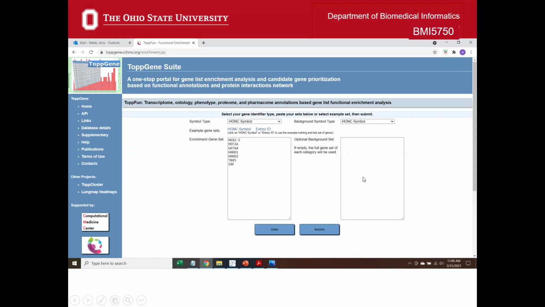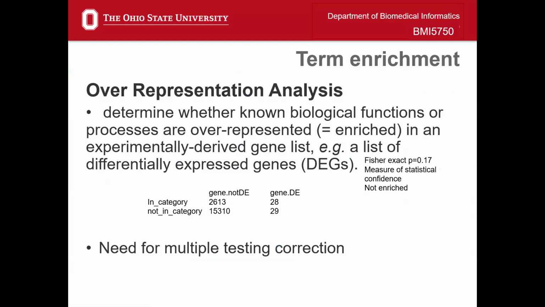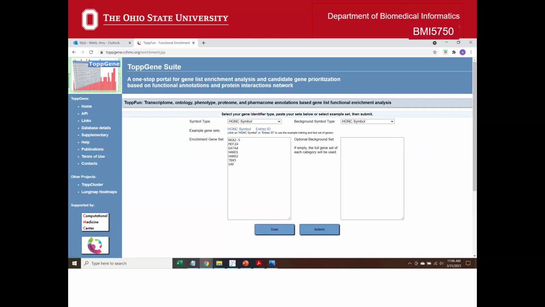If you're doing some sort of targeted expression analysis, you might need to specify your background. The background is the set of genes, not the DE gene list, but the entire universe of genes that you are testing. Do you need to provide that background set? If these results are from bulk RNA-seq, it's assumed that all the genes are measured. So normally you don't have to specify a background. Like in our case, we're not going to.